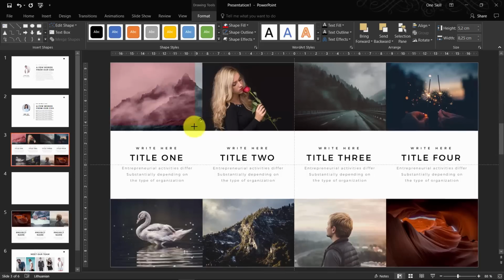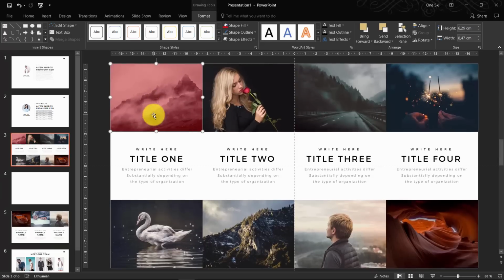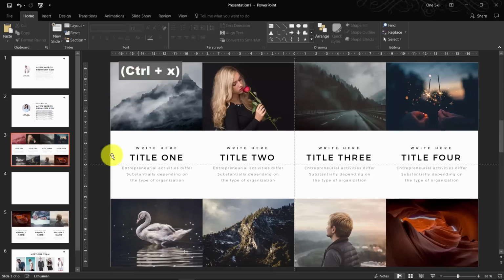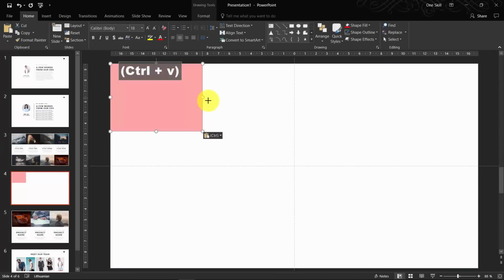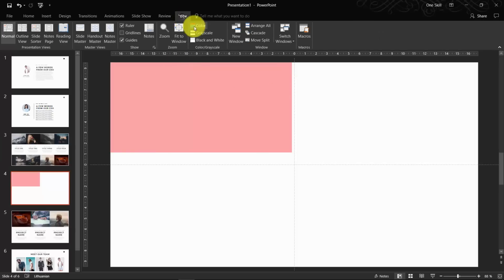So of course we can eyeball it and try to match it like it's in the original. So it's a good method. But there's another method, I would say a mathematical method, that you can use. Let's say we have any kind of rectangle. We can divide the width into 4 and we will get the width of our rectangle. So first of all, let's check what the width of our slide is.